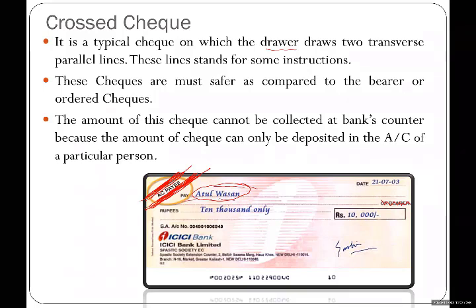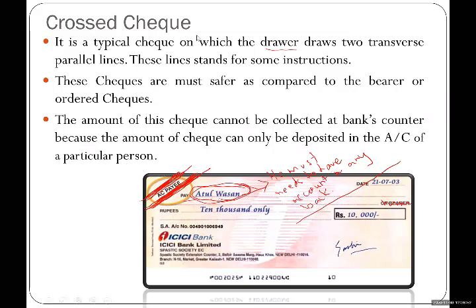So Atul Vasan needs to have an account in some bank. It means this check cannot be paid in cash on the counter. This check will only go to clearing and into Mr. Atul Vasan's account. Mr. Atul Vasan will go to his bank and deposit this check into his account. Why are we doing this? We are making the check safer. The bearer check is a very risky check. We cut the phrase "or bearer", we convert it into order, and we make the check safer.